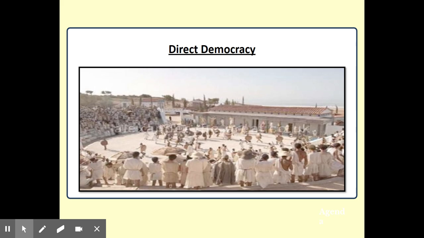All citizens then would have the right to vote and were urged to participate in the assembly in making laws. Citizens gave speeches, they debated, and after the speeches were over, voting took place. Voting was usually done by a show of hands, but not always. For major decisions, 6,000 citizens were needed in order for a vote to take place, and of course this would be predetermined by the Council of 500. It was difficult, of course, for this to happen, and this is why the council was needed.